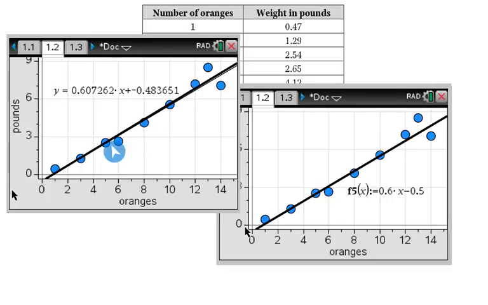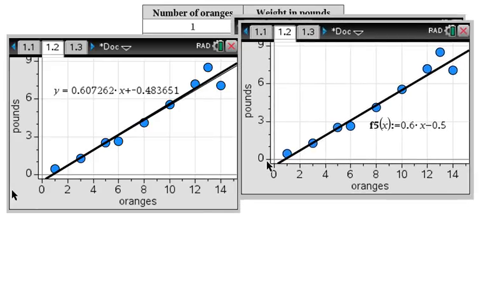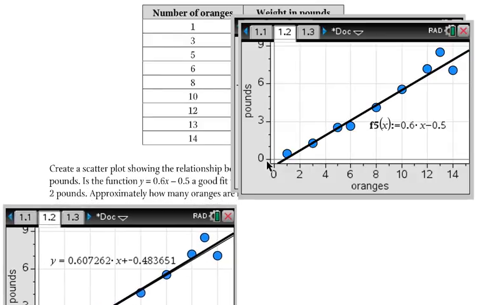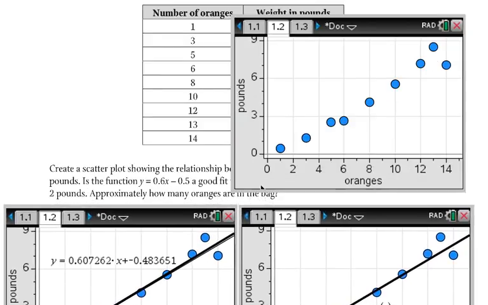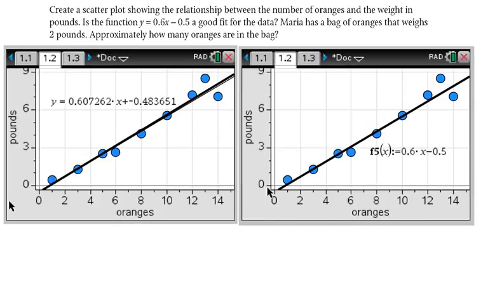Now this one on the left, this is our linear regression. Notice that the slope is pretty much the same and the y-intercept is pretty much the same. So not much different in terms of whether we go with the one they mentioned or we go with a different one. So it says, was it a good fit? I'd probably say yes, it's a good fit.